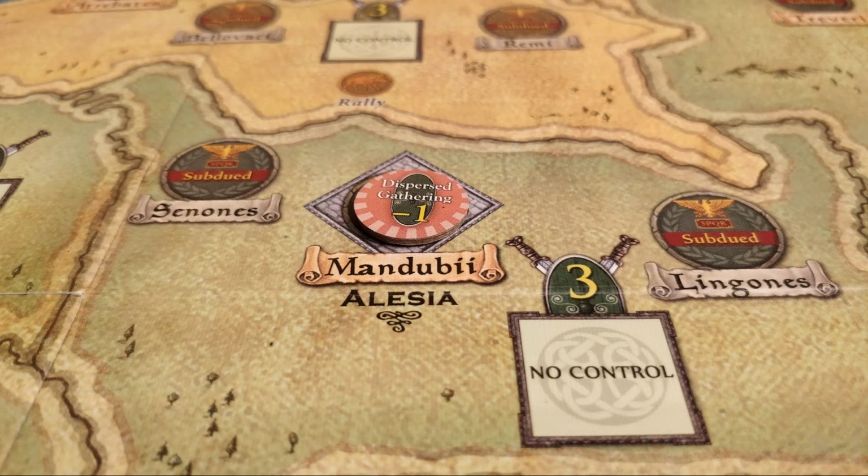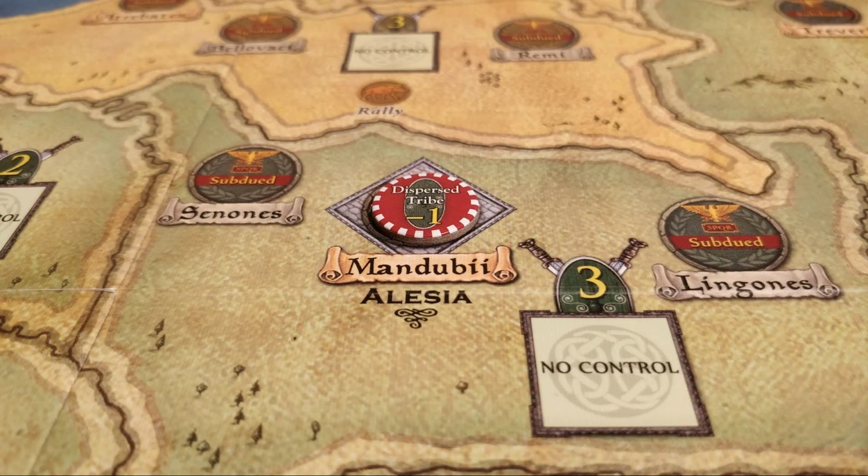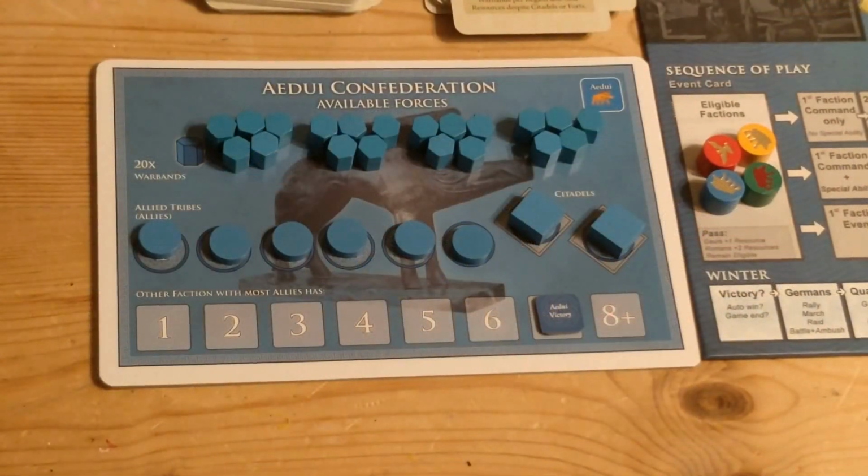Subdued, the default status, adds to the Roman victory points and can be turned into an ally. Gathering, previously dispersed tribes, marked with a token. They can't be used as an ally, and at the end of the year the tokens are removed, turning them back into subdued. Finally, dispersed. The Romans can disperse up to 4 tribes, marked with a token. They can't be used as an ally, and at the end of the year the token is flipped back to gathering.